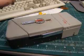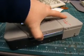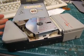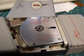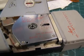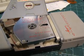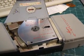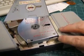Getting inside the machine is fairly simple. There's a small latch that needs to be opened, and it exposes the playing area. This is one of the cartridges, which I'll pull out in just a second. That's all metal. Endless loop reel, I believe. No, actually I take that back. It's not endless loop, but it plays almost just like a cassette. It does have two sides.